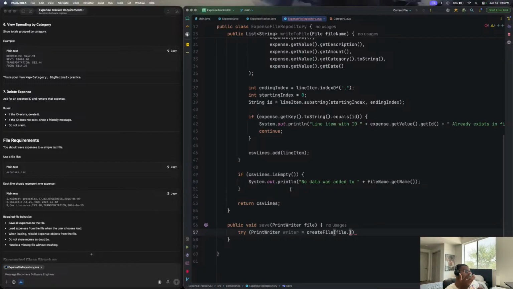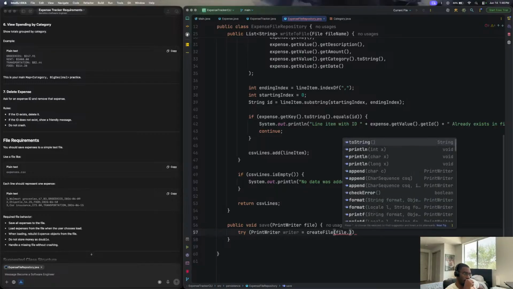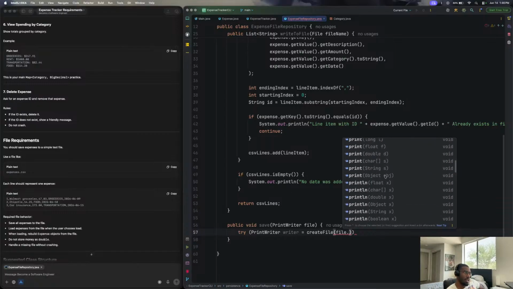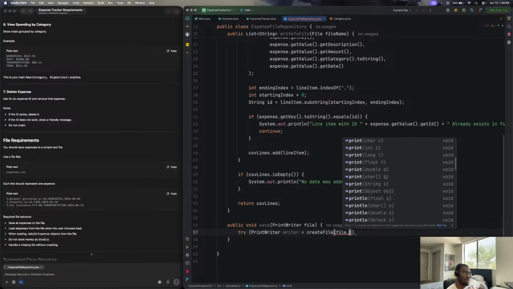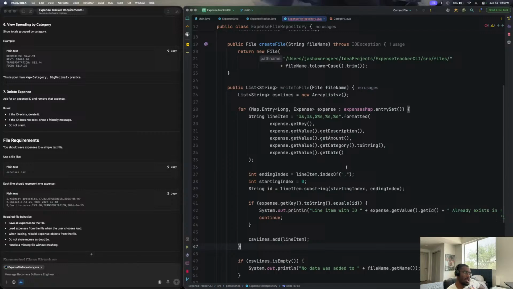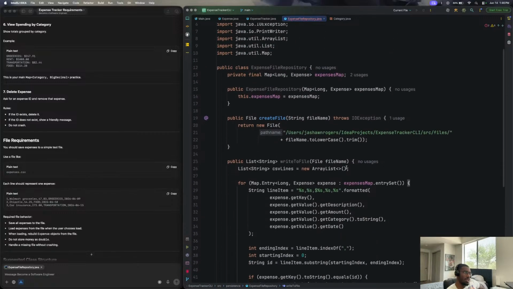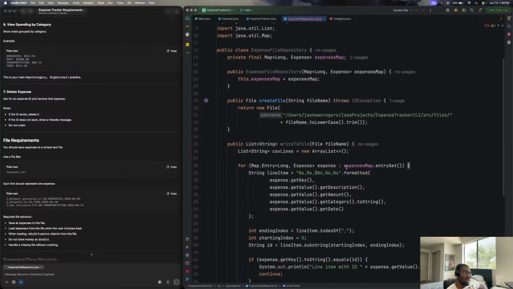So in order to create the file, I need the file name. But PrintWriter just writes to the file, so I can't pass in a file before I create it.